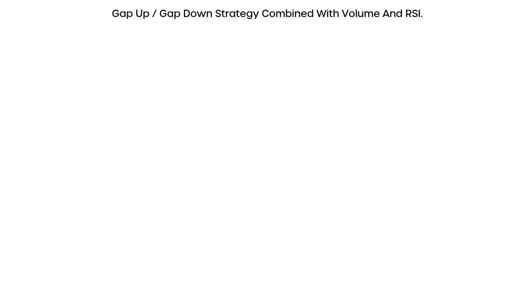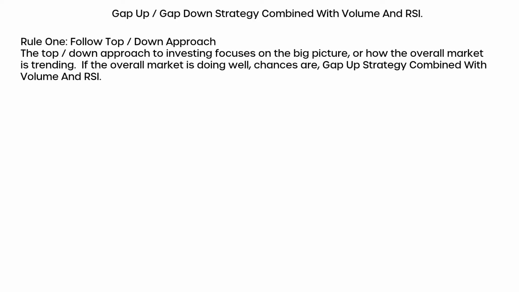What is going on? Imagine a gap up, with a big investment bank or hedge fund driving up the price. That price can go back down. Most of the time we see it goes down, and that's where the RSI comes in. But we want the initial breakout to be on volume. So let's go over Rule 1.